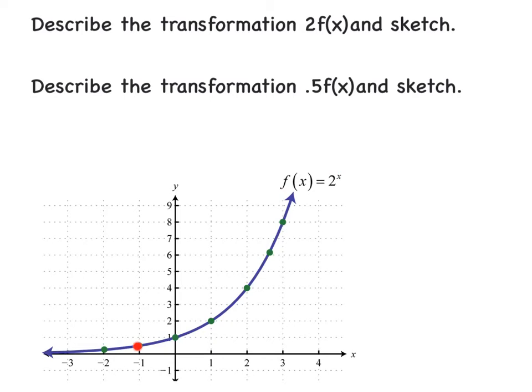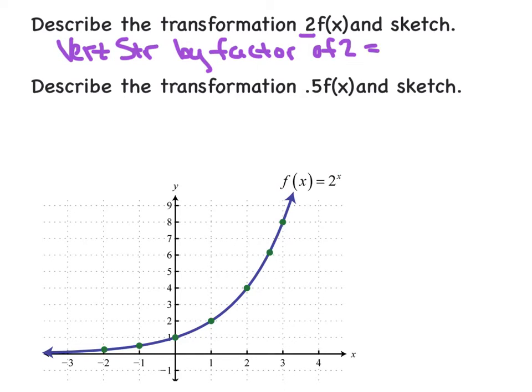Now, these points in here, the heights are very hard to get our hands on. I think the height right here is 1/2, and the height right here is 1/4. So we're going to do the best we can. So with this first one, let's say to ourselves, it is a vertical stretch by a factor of 2. And basically what that means in English is we've got to multiply each y value by 2. Or we're going to double the height, really. So the 1/4 became a half, and the 1/2 became a 1. The 1 became a 2. The 2 became a 4. The 4 became an 8, and so on and so on.